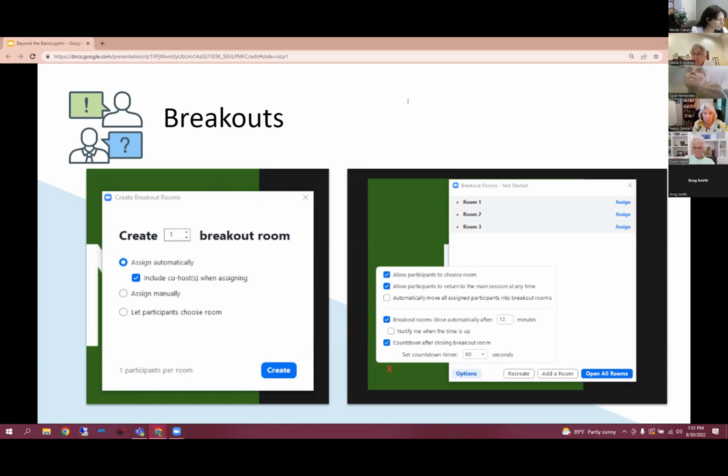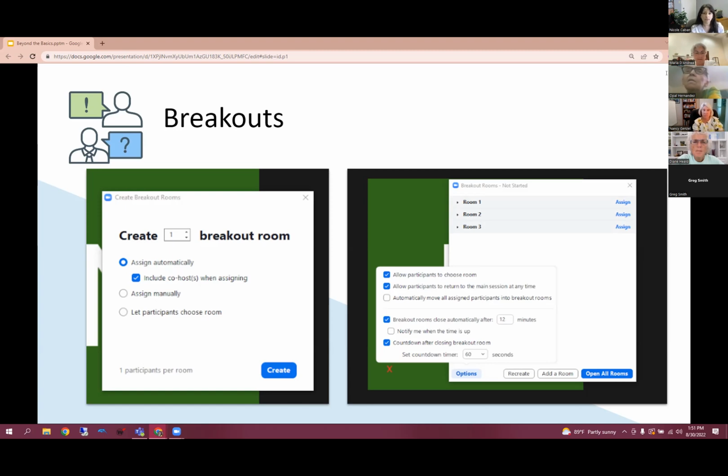All right. So then here's the next part. Once you open up the breakout rooms, you can create any number of breakout rooms that you'd like. It can automatically assign people to breakout rooms based on how many people are in the room and how many breakout rooms you want. So essentially, if you want 5 groups of 4, you can put in 5 groups and it'll tell you how many participants per room you'll have. It's really smart. It will automatically make everything even. It's a really nice feature.